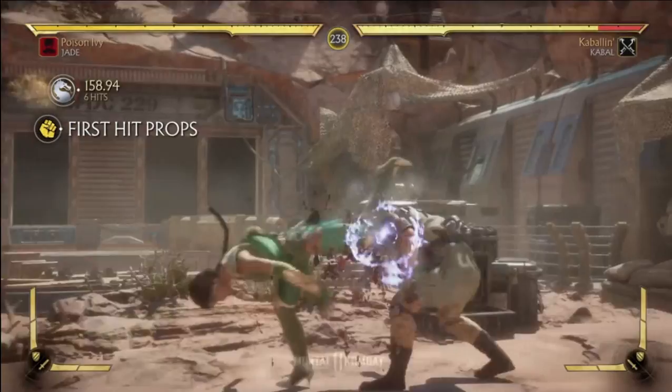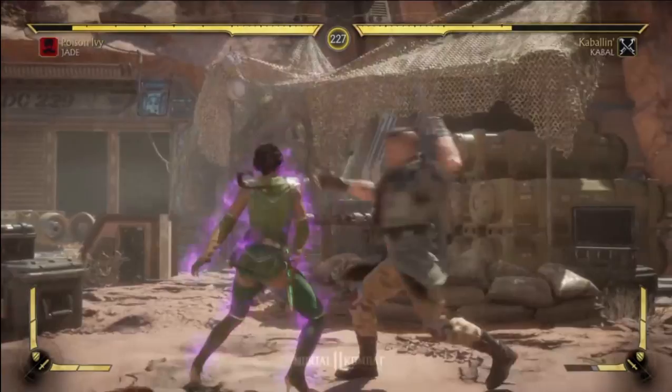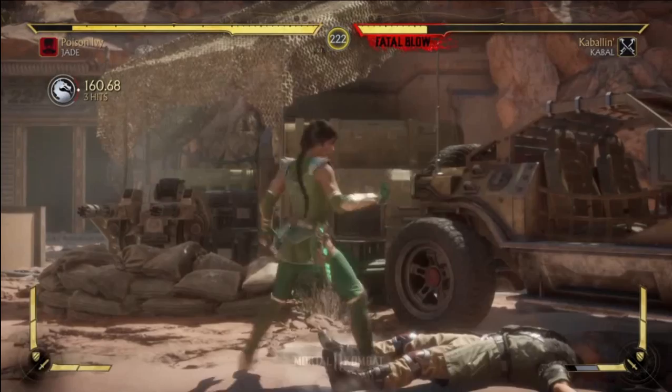There's the combo. But yeah, his spin move is just as annoying as it ever was in past games. It's really helpful having that anti-projectile thing.